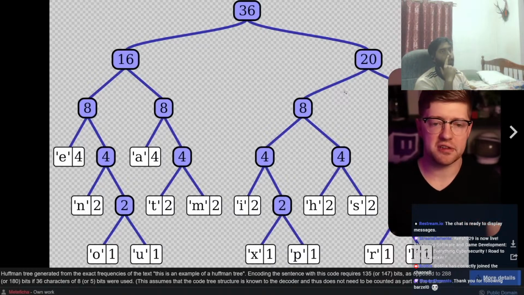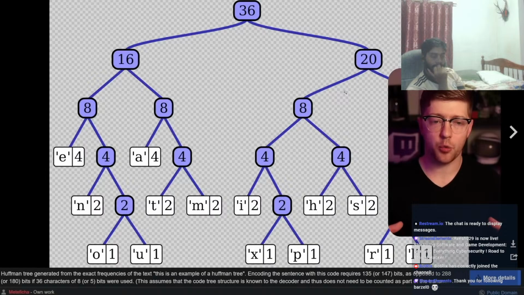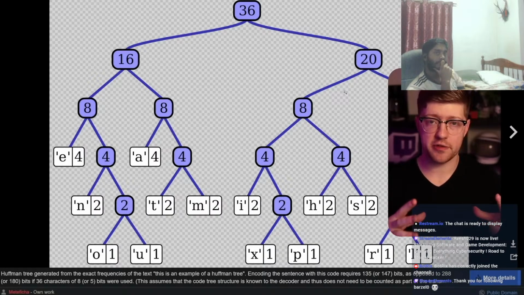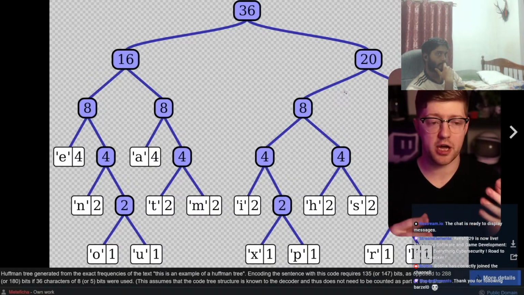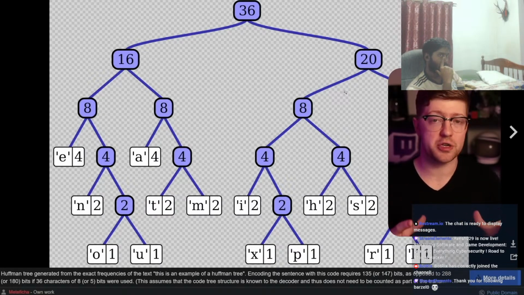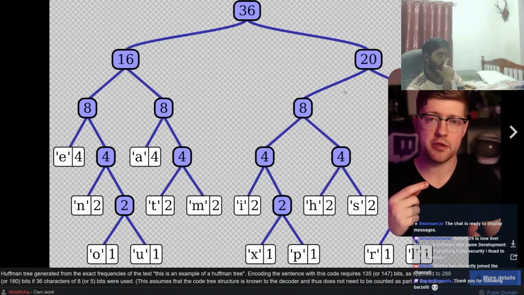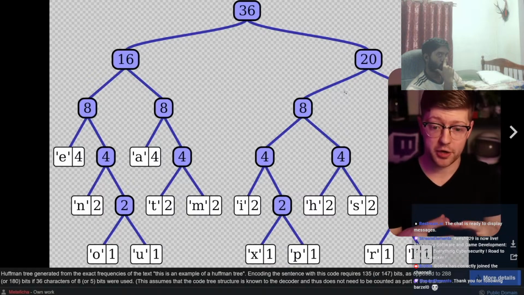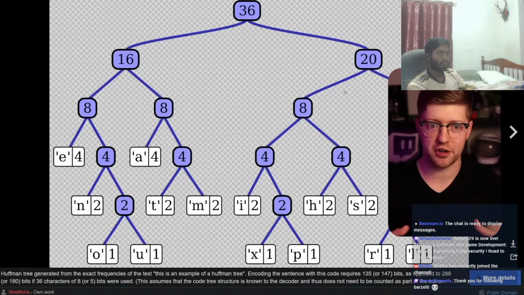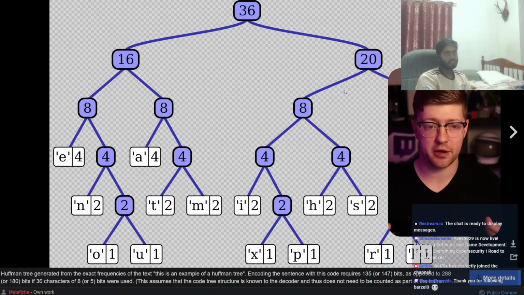Now, the problem with this is that if we included all of the statistical information about the image in one tree, that in and of itself would be very big. And to do that in a way that is lossless would take a lot of size. There'd be a lot of room required to store that tree inside the image. So the libwebp format recursively takes the tree and compresses that down via Huffman encoding, and does that a couple of times over and over again to a point where you have it as small as you can get it. Think of it like Russian nesting dolls. Then you decompress those trees and produce the image the way that it was before it got compressed.